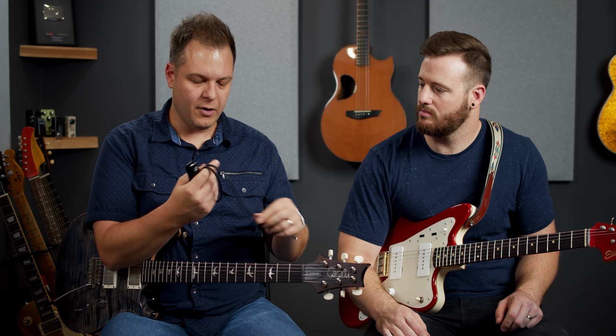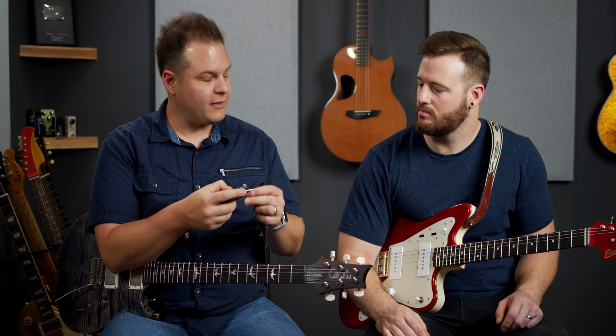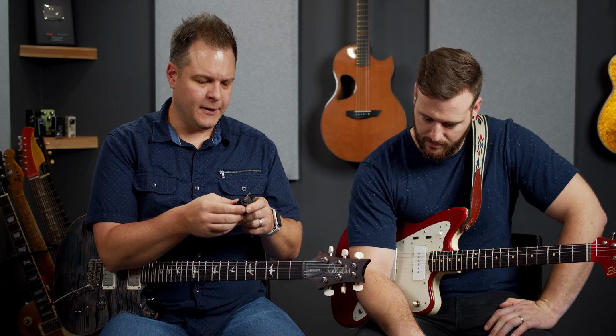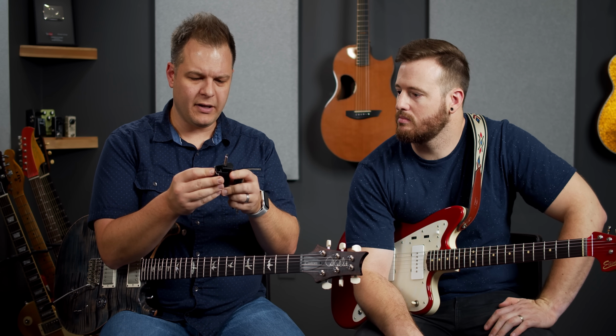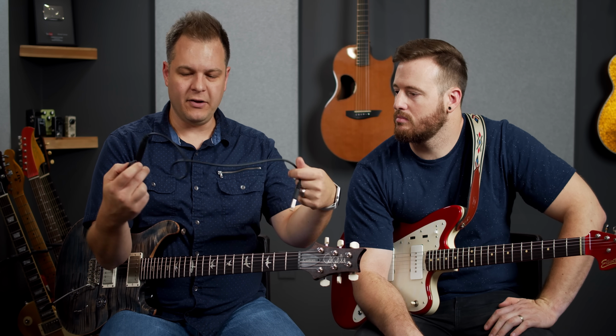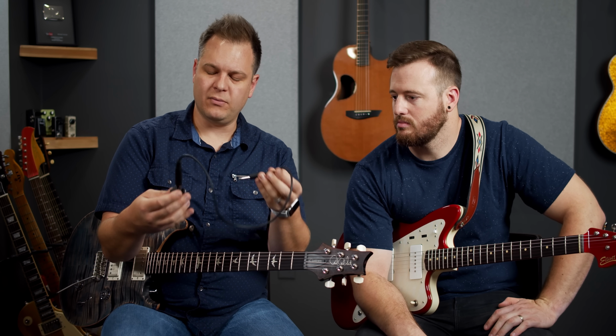There are a couple other really great options out there on the market, the Line 6 G10, or I think they've updated it now, that have a similar style transmitter. But this is the only one that incorporates a system where you can put it on a strap and plug it in like you would a more traditional wireless guitar unit. So I like that about it as well.